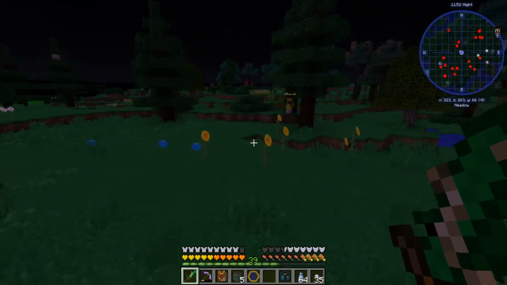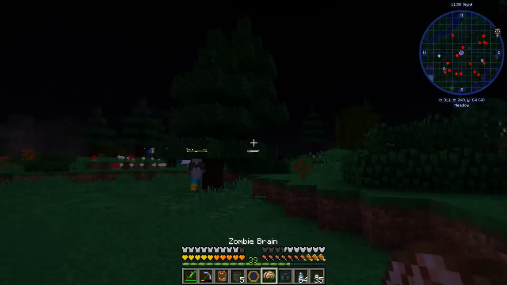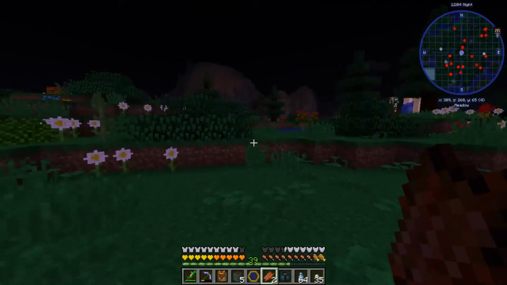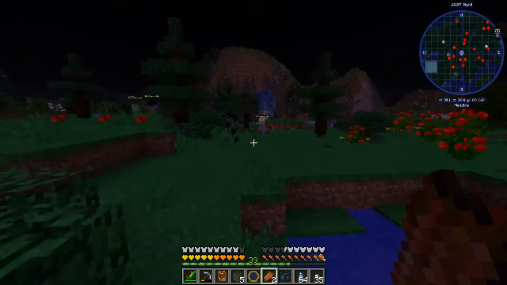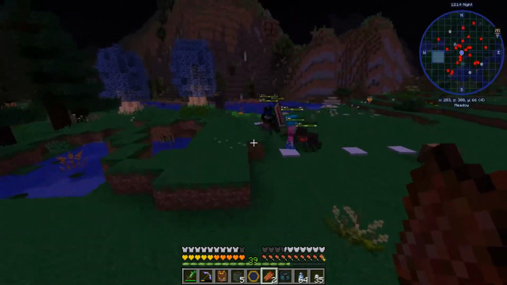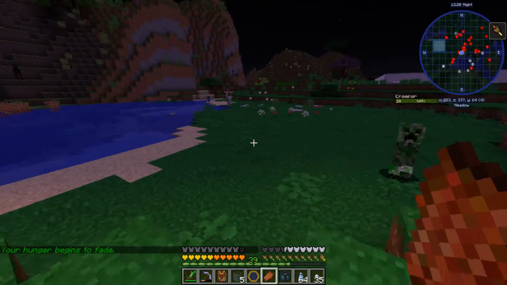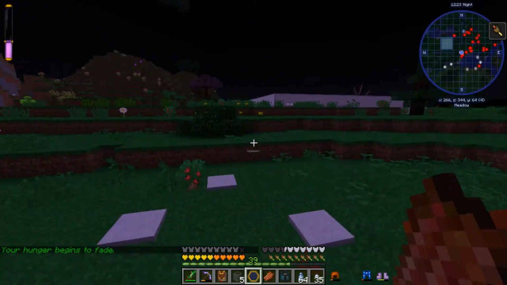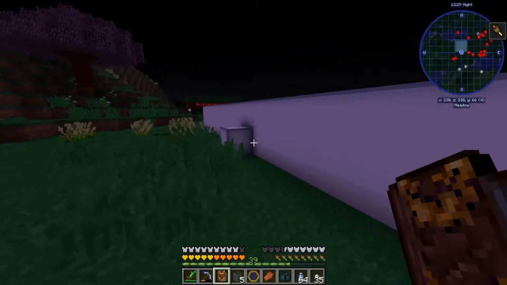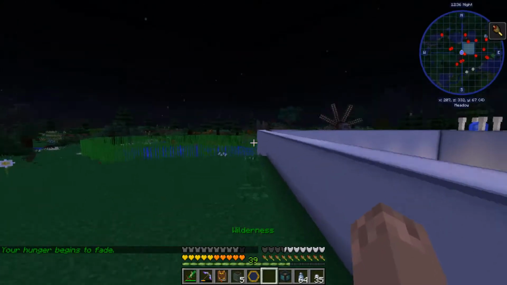Is that a zombie? Yes. Sweet. Is it the brain or is it the rotten flesh? I'm not gonna get hungry again. That's one of the warp effects. Even though I don't think I have warp, I shouldn't at least. It's still happening, so. Your hunger begins to fade. Alright, sweet. The spots in the sky are gone, so I assume your hunger begins to fade. Alright, sweet. So, that fixed it.